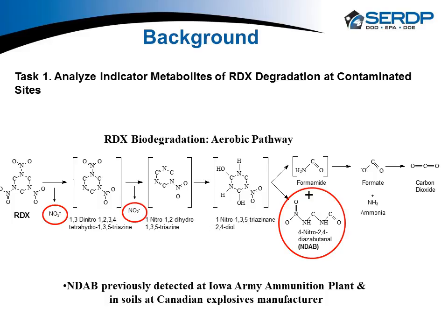So as we move into the metabolite analysis, I wanted to include a couple of the main pathways that have been identified for RDX degradation. And this is what we believe is the primary aerobic pathway of degradation. What's important here is we see a double denitration early on. So RDX, we see release of nitrite twice, with nitrate circled there.